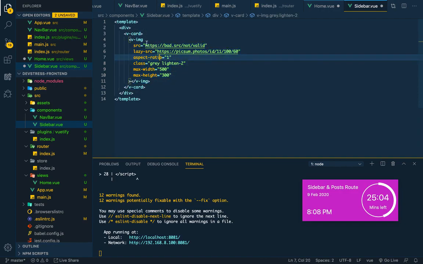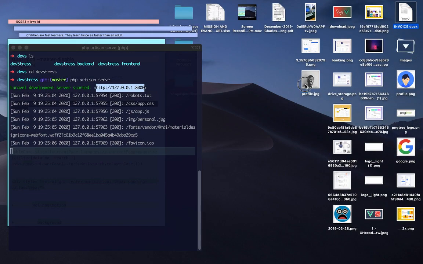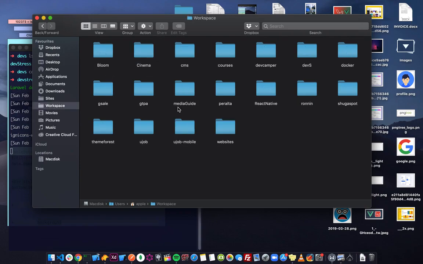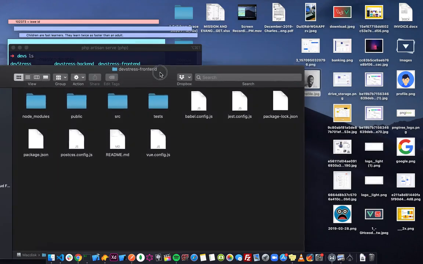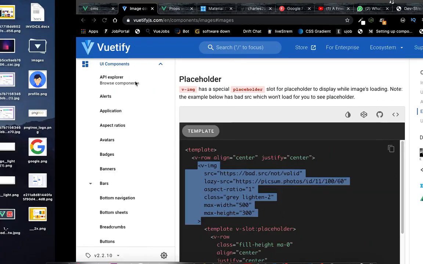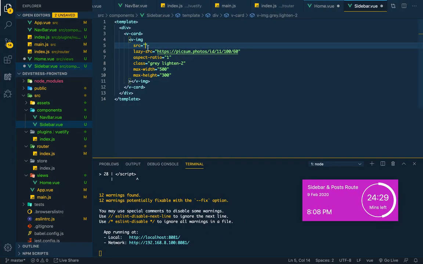So our image. This is our image. We should have a source of the image. I think we're gonna get our own image later on. So when we go to images, we have this which is called profile. So we can go to the directory where you have your project. Mine is in devs, front end, and go to source, go to assets, and you can now copy the image you want and just drag it in. You get it?